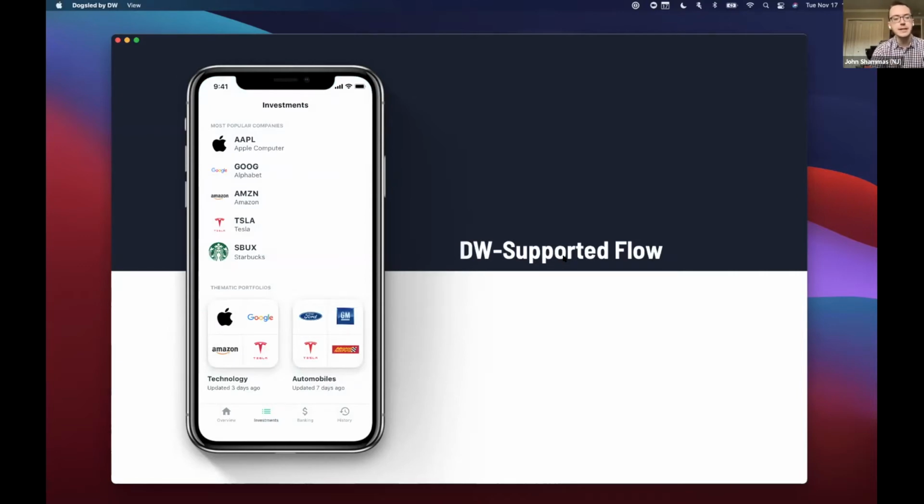In this case, it's a very simple self-directed app where I'm going to choose that I want to buy a specific stock today. There's many different flavors that our platform winds up taking. We're even showcasing here, for example, a lot of our partners try to show different themes to consider or different categories of stocks. Some of our partners actually like to suggest or make certain recommendations about what a customer should invest in. But for the purpose of this demo, let's just imagine, today I woke up, I went to get my cup of coffee, and even during a pandemic, every time I go past Starbucks, there's a line of 50 cars out the drive-through.